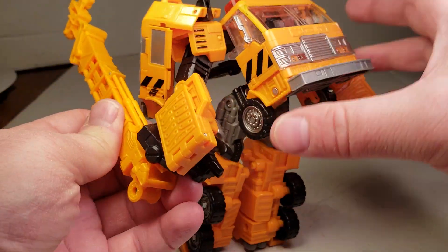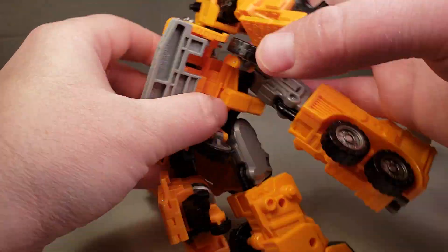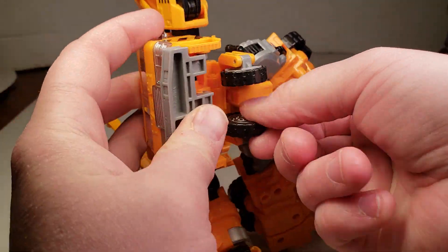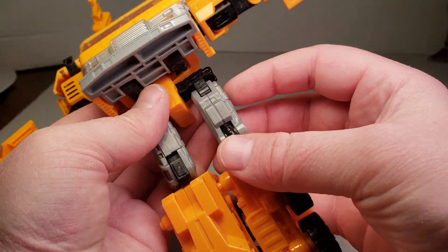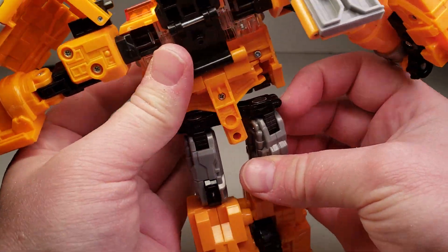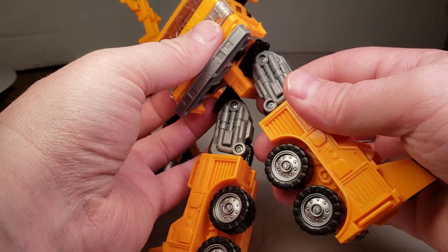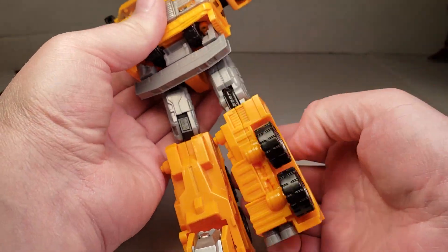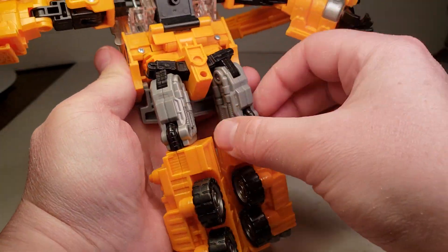This swivels on its own, then you swivel this to the back — you kind of swivel it up like that and swivel it to the back. Next, you want to go under here; you want to first flip the wheels in, and then rack that forward until it clicks. The weird part is these just kind of rest up there — there's no tab, it almost looks like it would be a magnet but it's just a pin; they just rest up there. I'm not sure why they decided to go that route, but flip that down. Flip these 180 to the front — they were in the back, flip them to the front. Make sure everything's tabbed in and secure these up.